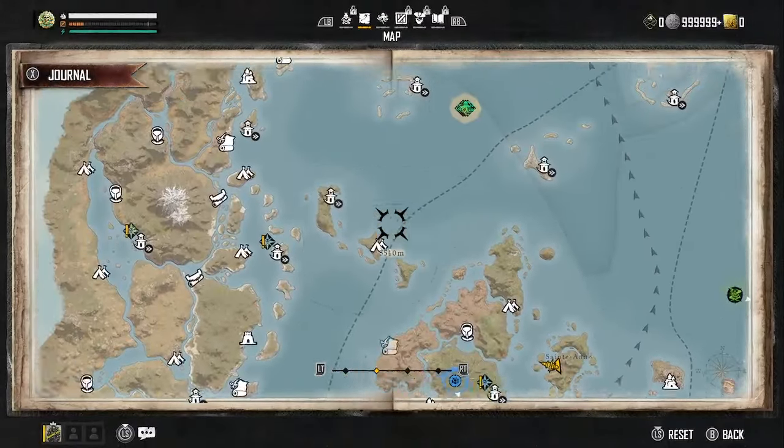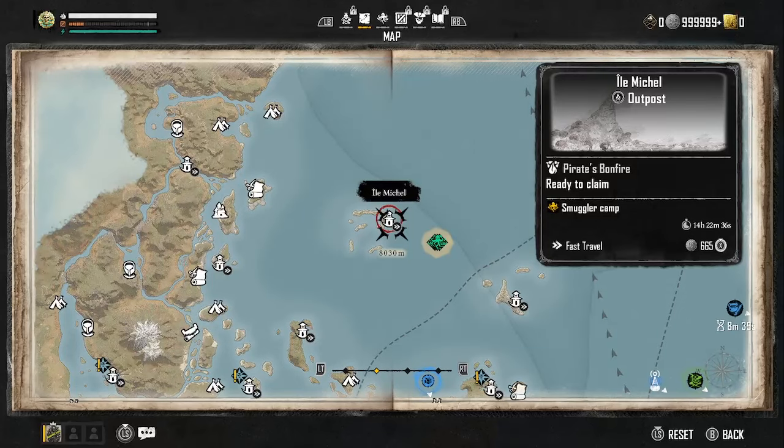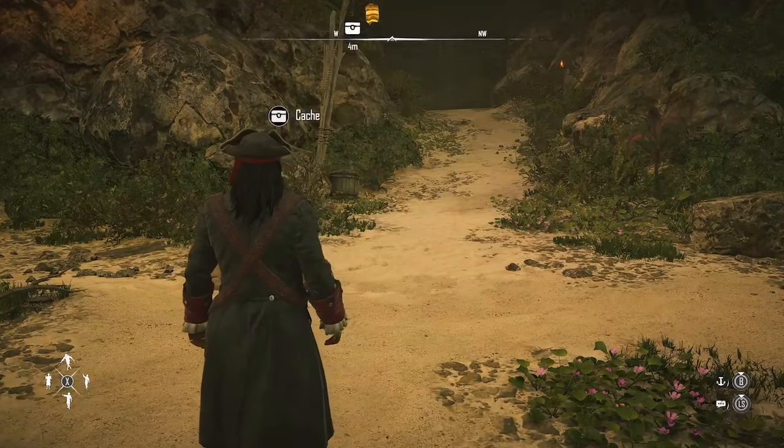So let's go up here. Let's hit this. This is going to give us a Helm wanted level. Now you may be thinking, man, I really don't want to be sailing around with a Helm wanted level. Me personally, when I'm going to collect my 8s, which we need to do over there in Africa right now, we need to collect all those 8s.